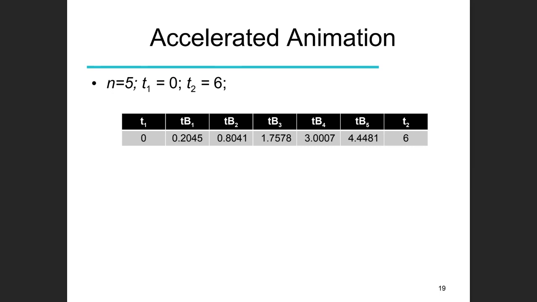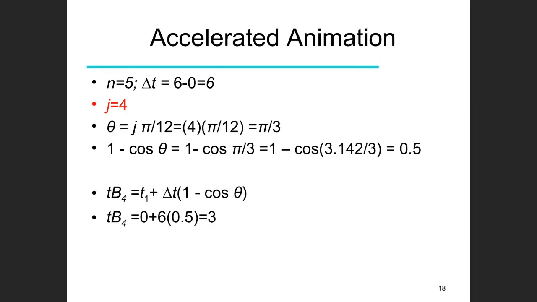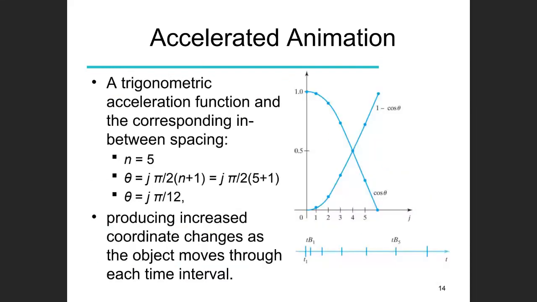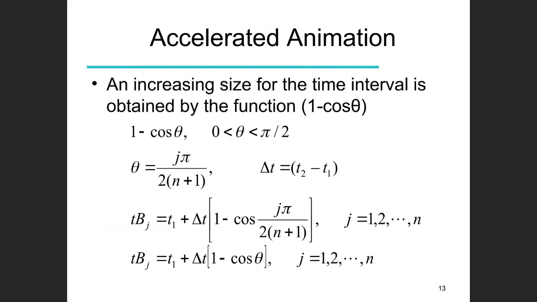So if we are going to make some table in which we show our timing in the first row, time for the first keyframe T1, the time for the second keyframe T2. So these are the keyframes. So the T1 is 0, T2 is a 6, which is given. They are given to us. T1 is given, T2 is given. Then by using the equation, which equation? Every time we are using this equation to calculate the time for the j in between, we compute the time for the j in between.